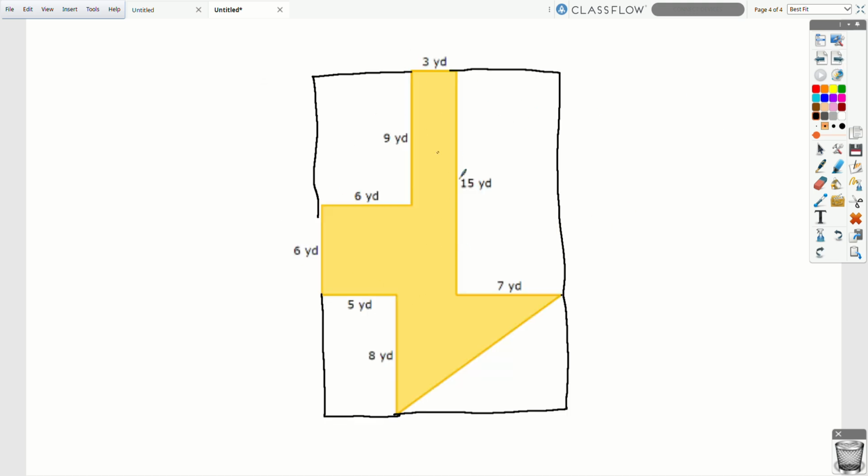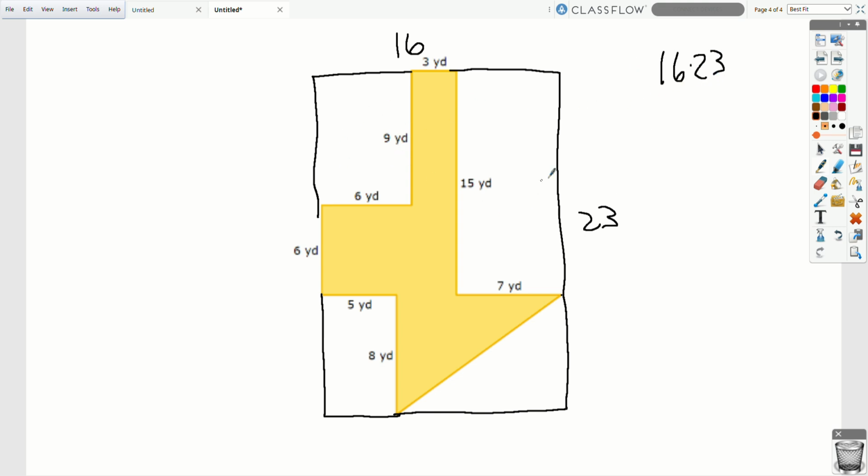Lastly, we have this shape, a little more complicated. Once again, we're going to find the area of the entire thing, so we have to look around a little bit. To get this top part, it's going to be 6 plus 3, which is 9. 9 plus 7 is going to be 16, so this entire side is 16, and then we find the height, that's going to be 15 here, and then 8 here. 15 plus 8 is 23. So we're going to do 16 times 23 for the big one.